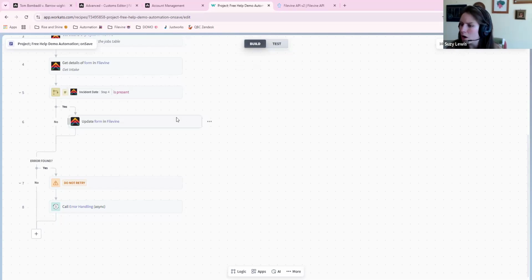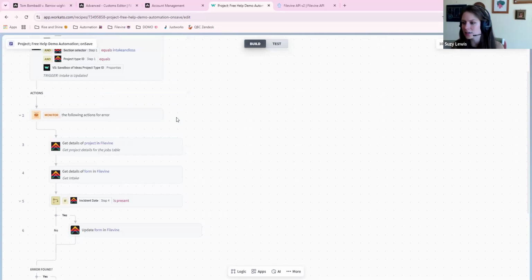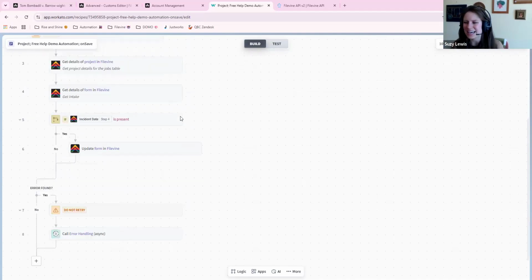Obviously, the best case scenario is you've tested this, you've tested different inputs into the system, right? You've tried it where there is a date, where there isn't a date, where nothing was entered at all. And you can see how the automation reacts. So hopefully you can build that in with the logic, but automations will always fail. They're based off of the API. The API is another piece of software that's running like any others.